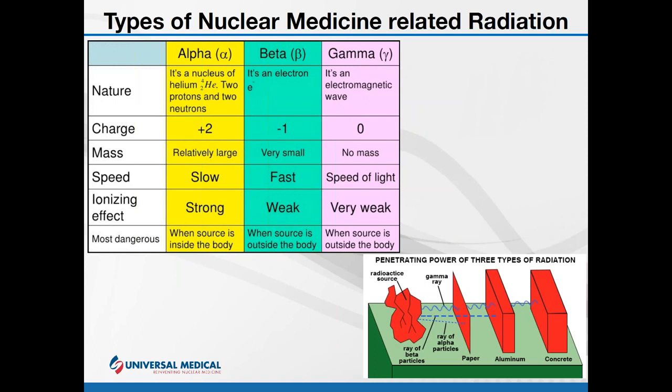In contrast, let's look at the beta rays, or actually it's a particle, the beta particle. It is not electromagnetic in nature. It's actually created through decay when a neutron changes into a proton and an electron, and the electron leaves. When that happens, it causes the ability for ionization. On the top table, you're going to see that beta rays have a weak to moderate ionizing effect.